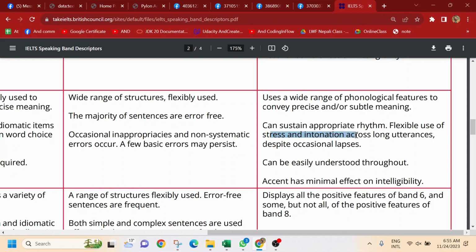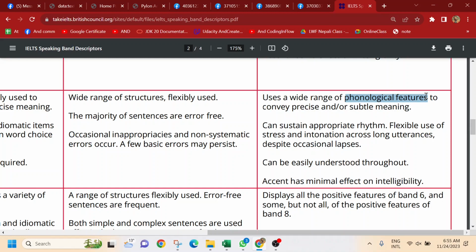So you should be very clear. Enjoy every word that you speak for this one. Can be easily understood throughout, of course. So the way to master pronunciation is to enjoy every word that you speak. The next thing is to learn some word pronunciations, and the way you would learn is you can search for these phonological features and learn vowel and consonant sounds, number one thing.